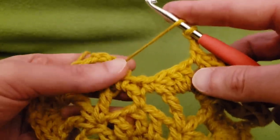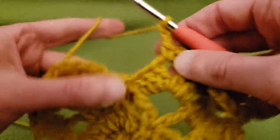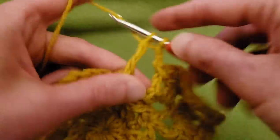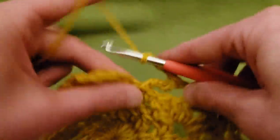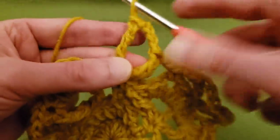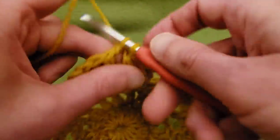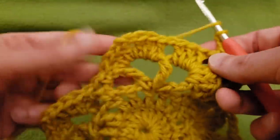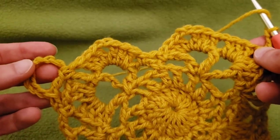treble, chain four, treble. Okay, I only did one yarn over. There we go. So two yarn overs. Do, do, do. Okay, chain four. And treble. There. Chain two. Single crochet in the chain two space. Chain two. And this is our last full corner because then we've cut this corner over here.